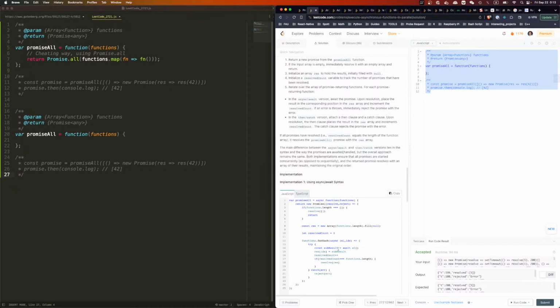How is this? For each, we create a function. We will try, we will await. But do we call this function? Oh, wait, hold a second. How does this work?